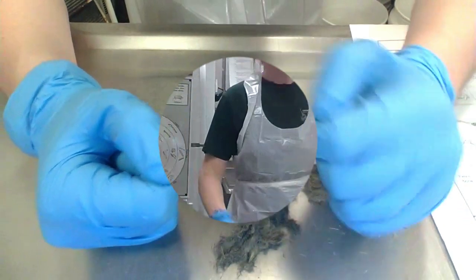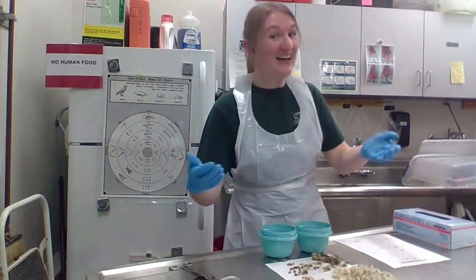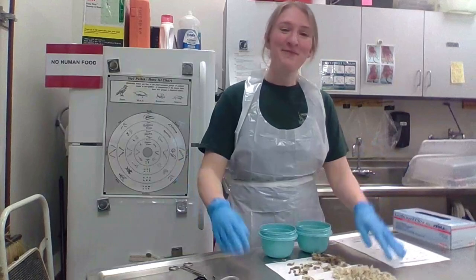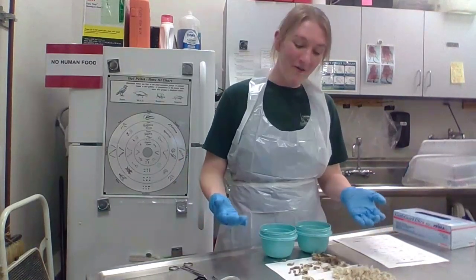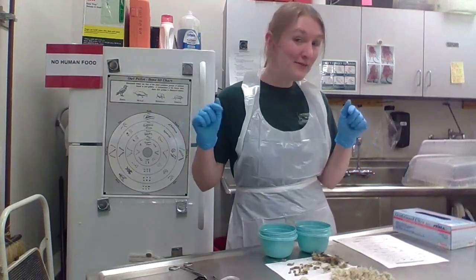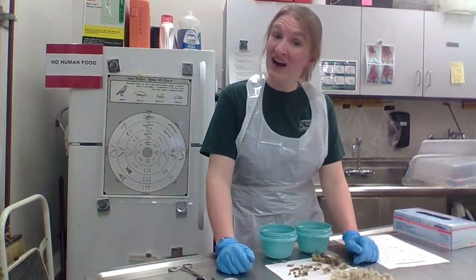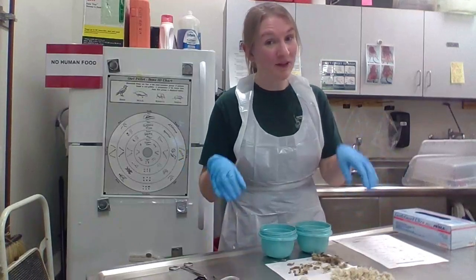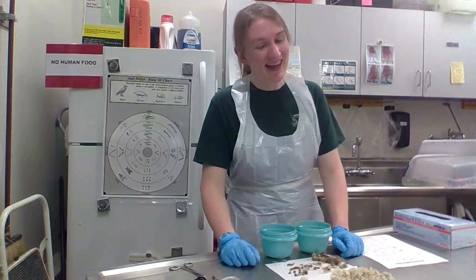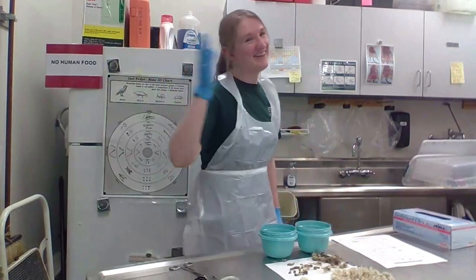So there we have it — those are our owl pellets. Thank you folks for joining me here in the Raptor Center's Bird Kitchen. I hope you enjoyed learning how to make and dissect your own owl pellets. If you are not able to produce your own owl pellets, store bought is fine. There are many places where you can purchase owl pellets to support wildlife rehab centers or other organizations. Once the Raptor Center is back open, we actually do sell owl pellets produced by the owls that live right here. You can also look out in the wild to figure out where owls live — one of the best ways is to look on the ground for small piles of owl pellets, just make sure you're not disturbing any nesting sites. Have a wonderful time learning and experimenting on your own. Thank you.